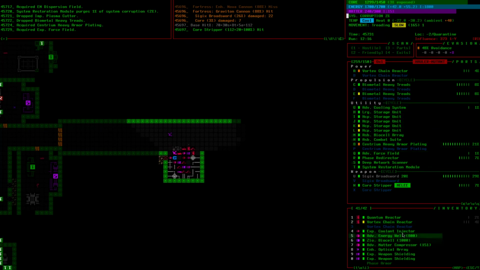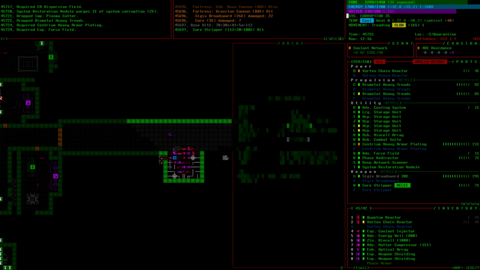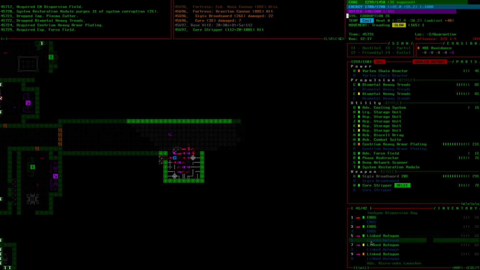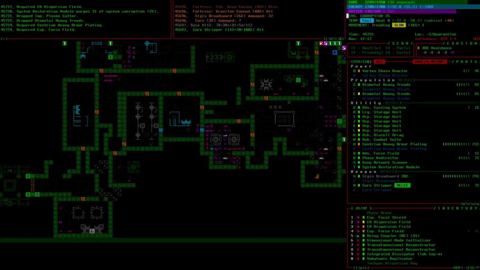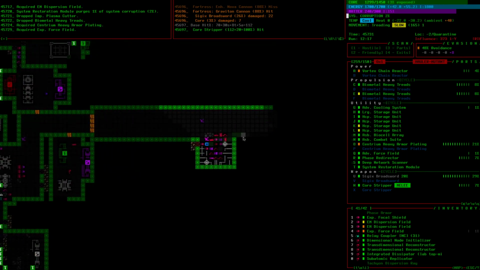In that case... God, I really need an IR for all this stuff, with how low the integrity of everything is. With the coolant network, can I drop the coolant injector? And maybe even just use this and YOLO with the coolant network and maybe hope I get another one? I just want more storage. I'm not getting any on this floor though.